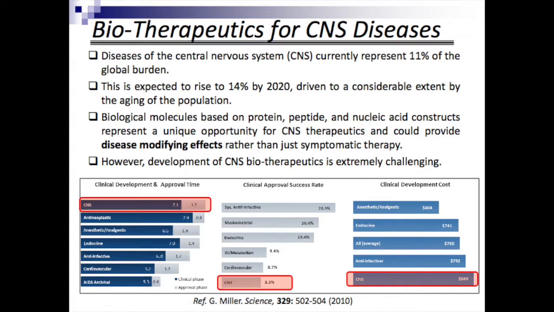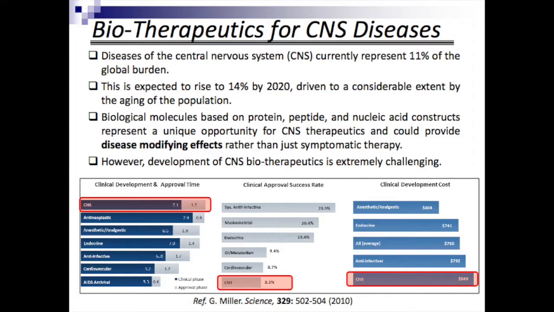well as plasmid DNA, and then also in some cases whole cells, either modified cells or even cells such as stem cell transplants. And those are all considered to be biological therapeutics because they have the propensity to modify the disease outcomes, not just treat the symptoms. And I'll explain some of that in the latter with some specific examples.